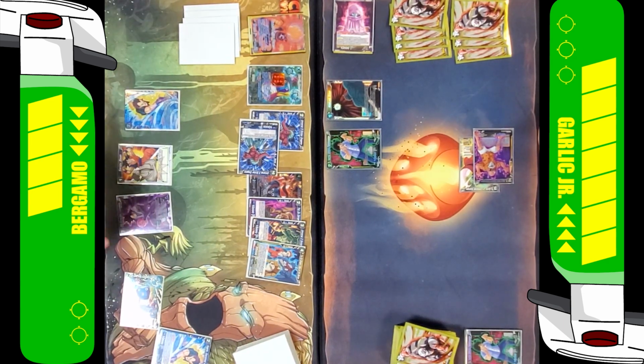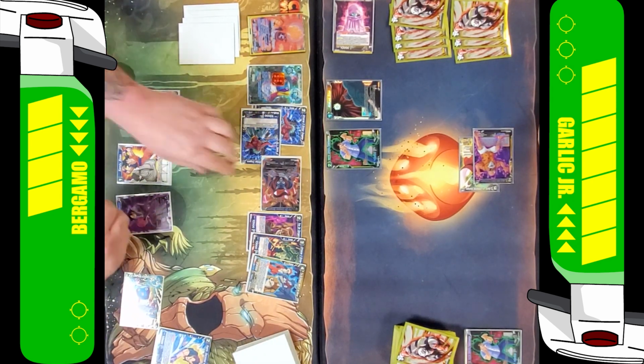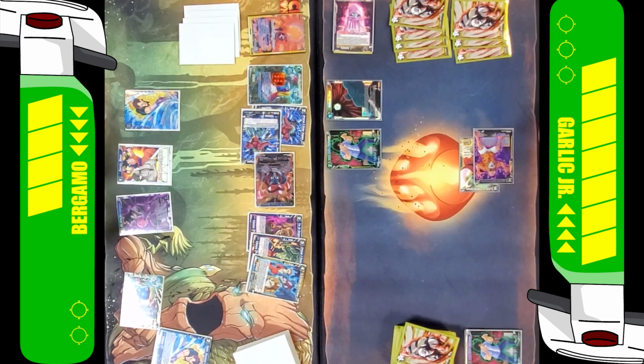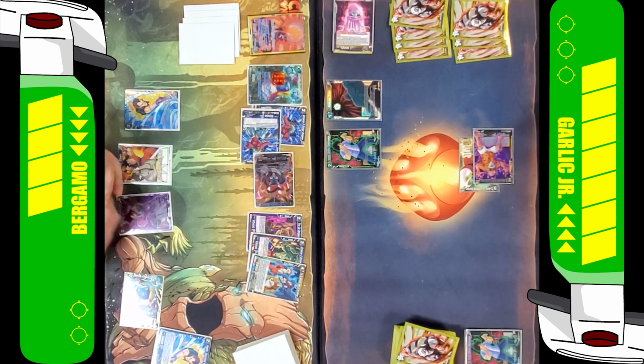This Lavender, right now their skills are negated, but next turn I will be able to swing with him and blow up a card of 4 or less on Bancroft's side of the field. Yeah. And I don't know exactly why I blocked that first attack. I should have let it go through. I think I even said that after I did it.